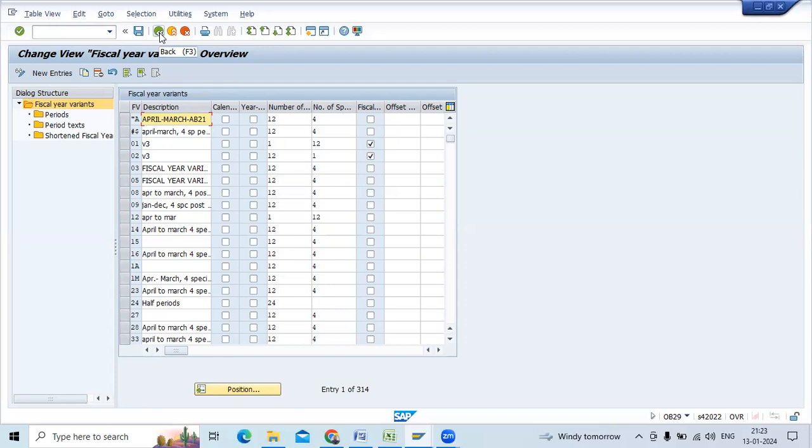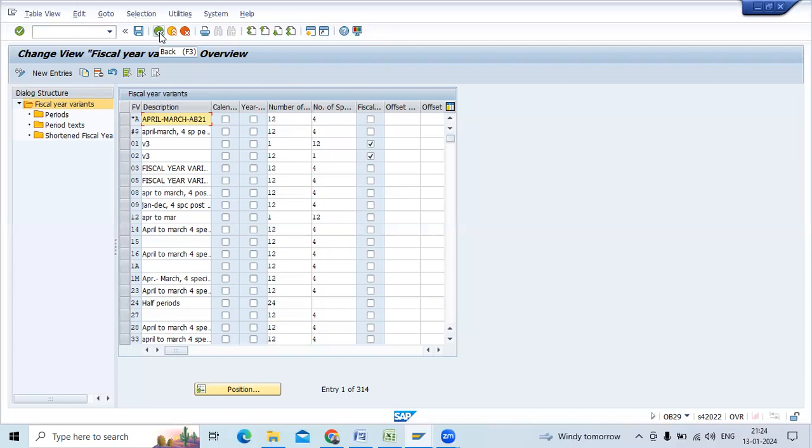And the second one is the non-calendar year. This company is created for the country India, and we have created an Indian company code. In India, we use our fiscal year from the month of April to March. In the sequence of the calendar, our first month is January, but our fiscal year starts in April and ends in March, that is, 31st March.